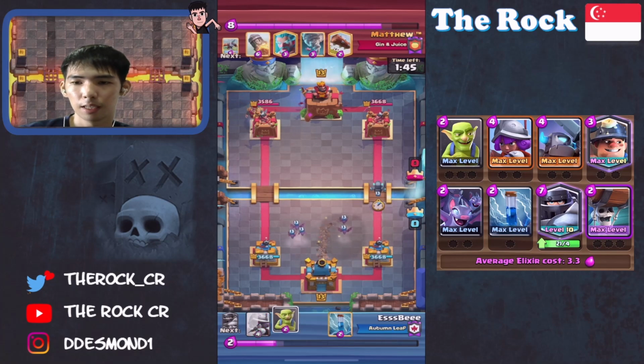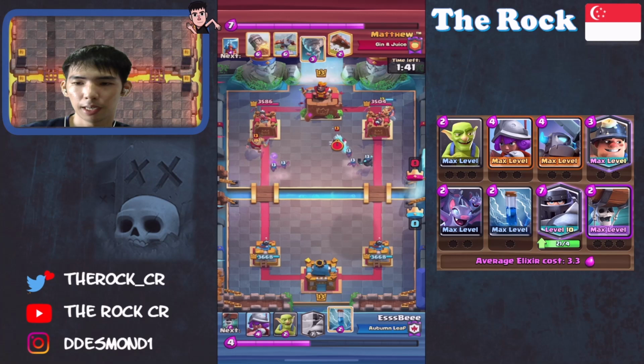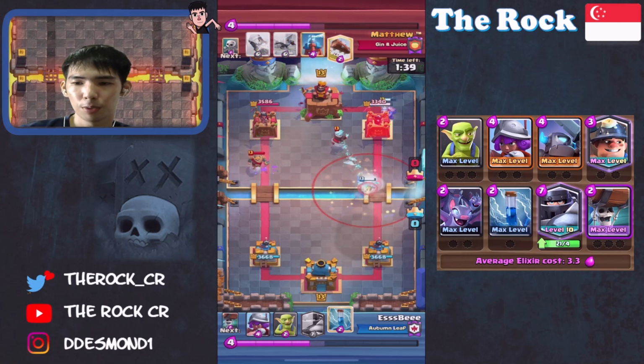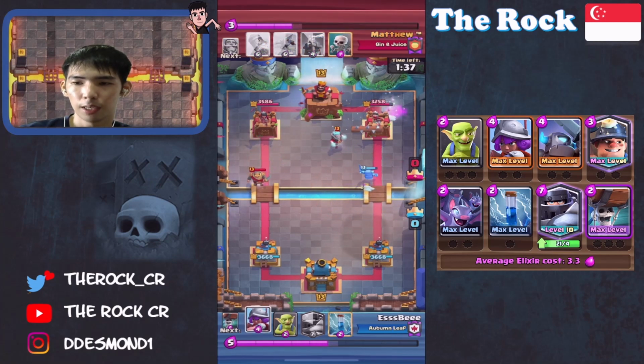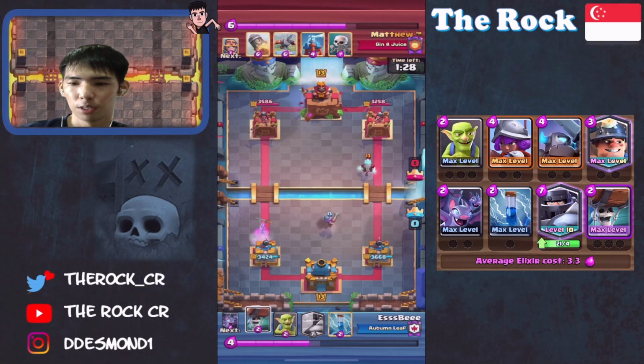But seeing that the opponent just played his knight, SB goes in hard with the miner in the back and the mini P.E.K.K.A in the front, because he knows that the opponent has to NATO the front away, so that way the miner can get additional damage at the back. Okay, so he uses his musketeer here to handle both sides, instead of using Step Goblins on one side. So again, a very good play here from SB.